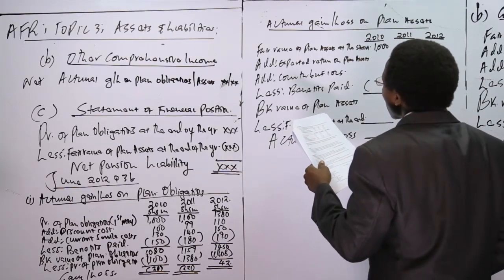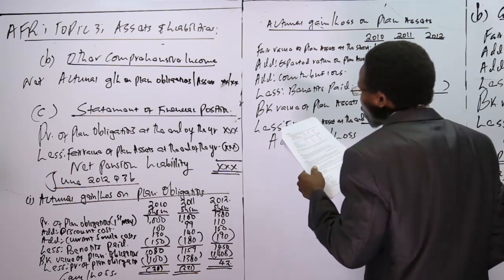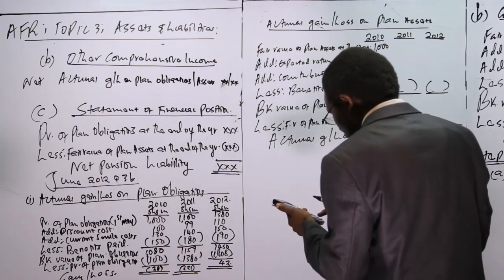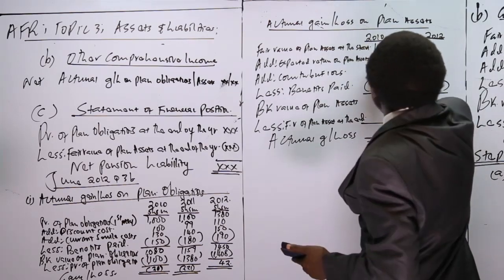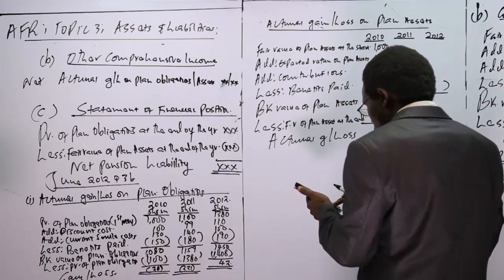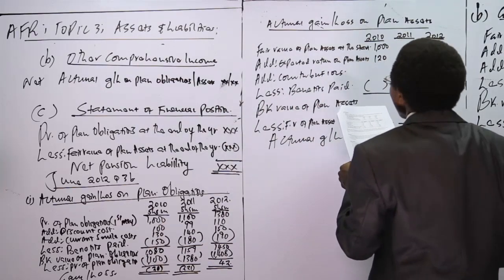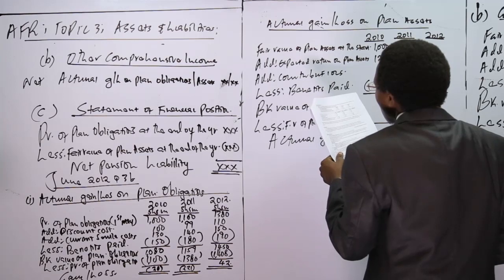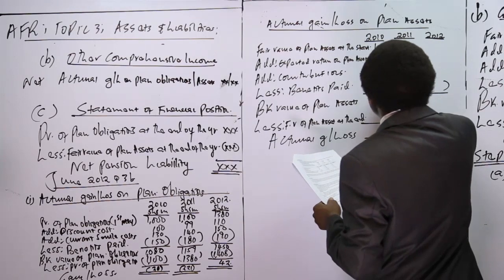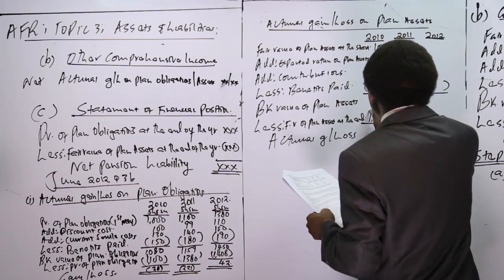Then we have expected return on plan assets. Expected return on plan assets will be 12% the first year, which we have already done. No, we have not. So I take 12% of 1,000, that's 120. Then the second year will be 11%. Let me just recognize what we have. We have contributions. The contributions paid is 90. The benefits paid is 150. Then the fair value of the plan assets at the end is 1190.